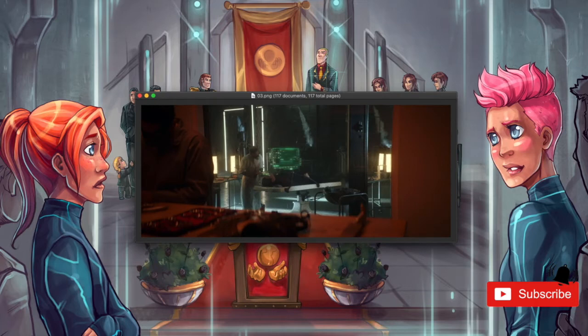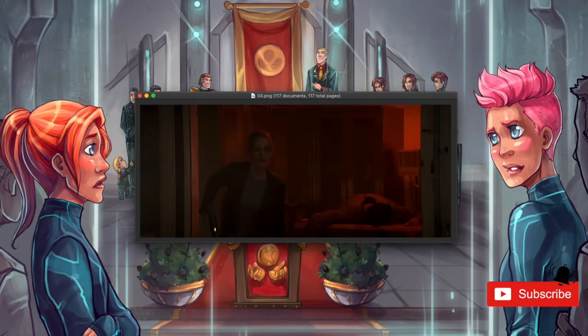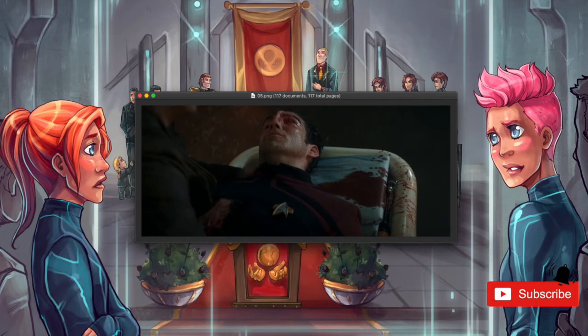And this woman is just going away at him. No anesthesia, no painkillers, no nothing. She's just torturing him. And she asks him where his cortical node is. And I gotta say, that's a good little bit of continuity calling back to Voyager, because Icheb did give up his cortical node for Seven when her cortical node was failing her because of her experimenting with emotions. And Seven comes in, kills everyone, and comes to Icheb's aid.